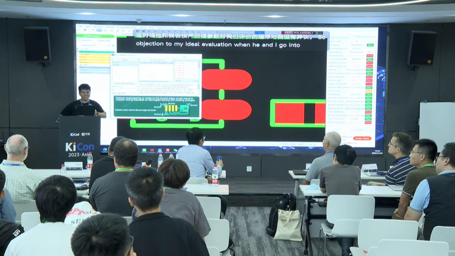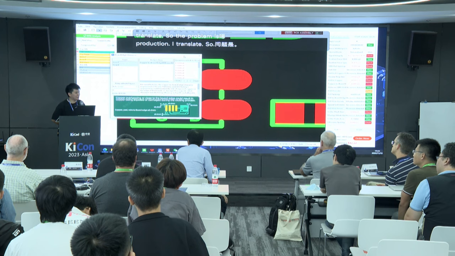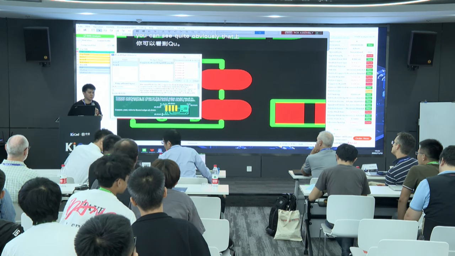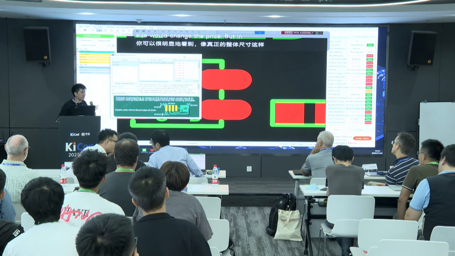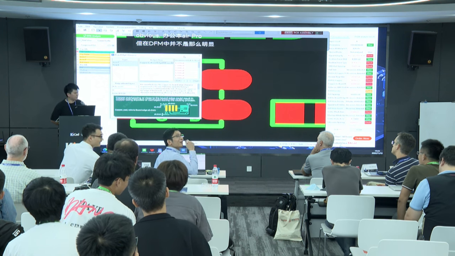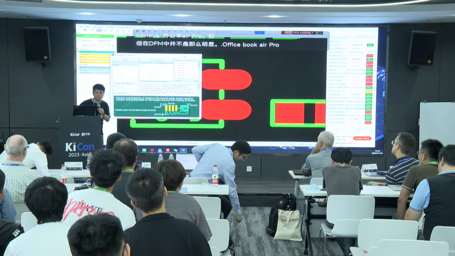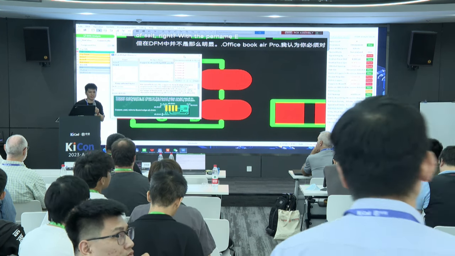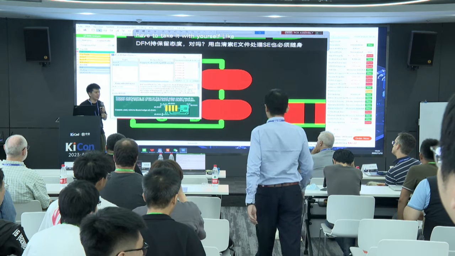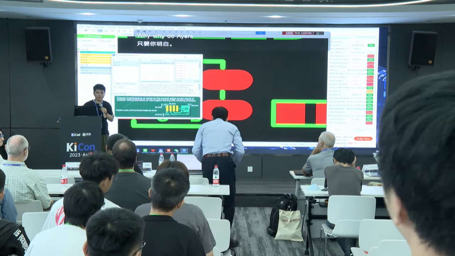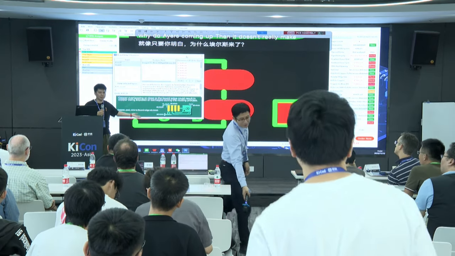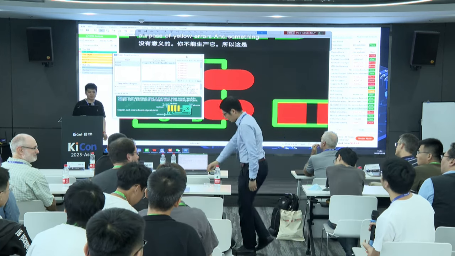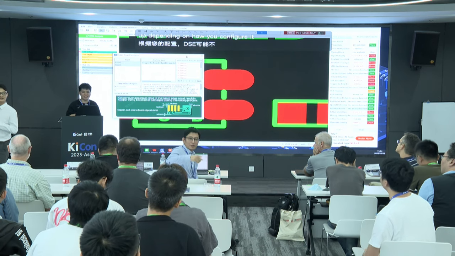Shall I translate? So the problem was, when placing a PCB order, you can see quite obviously that something like a drill hole size would change the price, but in the DFM it's not that obvious. Really, I think you have to take DFM with a pinch of salt, like with DRC. With DRC you also have to take it with a pinch of salt. As long as you understand why the error is coming up, then it doesn't really make sense to say this is a red error, you can't produce it. That's the purpose of yellow errors. And that's something a DRC might not pick up, depending on how you configure it. Does that help?